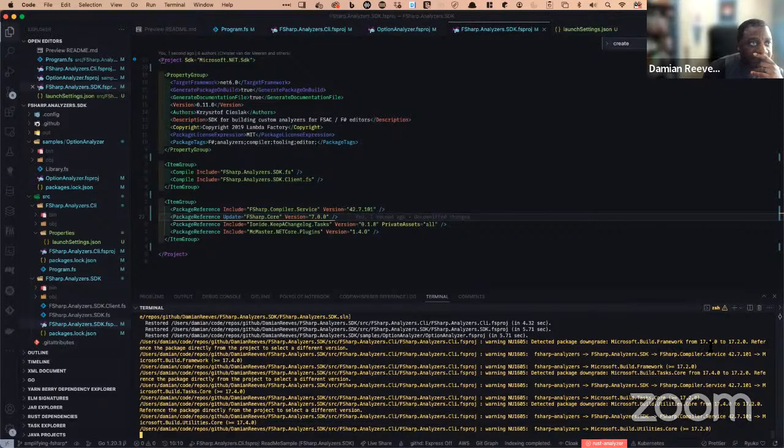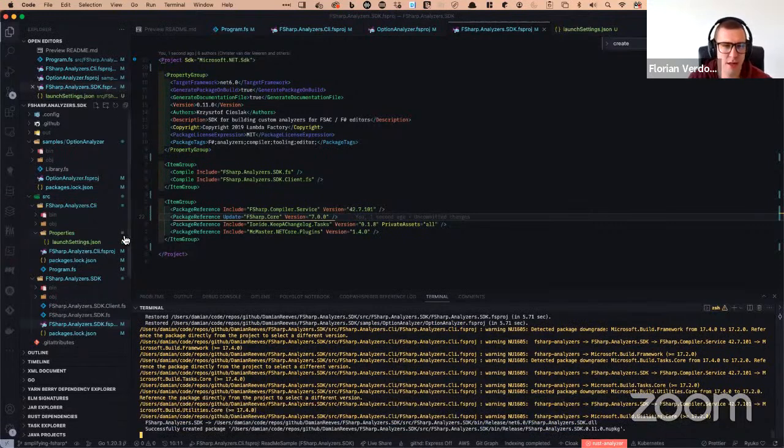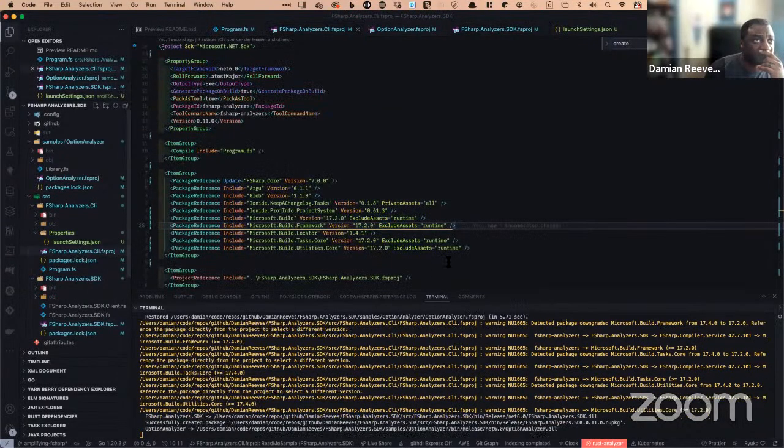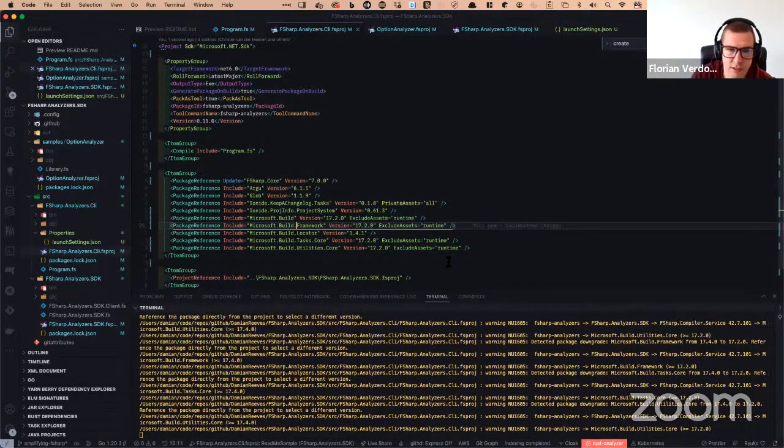Downgrade 17.4. Okay, so the F# compiler service also has a dependency on Microsoft Build Framework, but that actually is a bit of an unfortunate one. If you go back to the analyzer CLI fsproj, you'll notice that all these Microsoft Build Framework references have ExcludeAssets equals runtime.